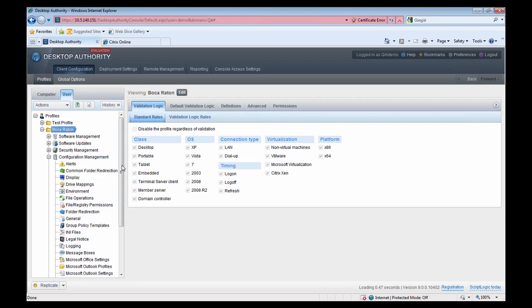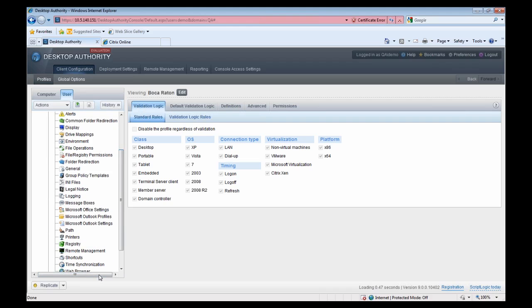And the first thing that I want you to do is just look down the list with me. Most of these elements that you'll see here are somewhat self-explanatory. If you look, for example, at drive mappings, you're going to go, that's probably where I'd set up a couple of drive mappings. Yeah, you're right. Imagine that. And down from there, file operations like copies, moves, deletes, folder and registry permissions. A little farther down is actually registry entries, printers, their Office and Outlook settings, and so on. The idea is to give you the ability in a graphical interface.